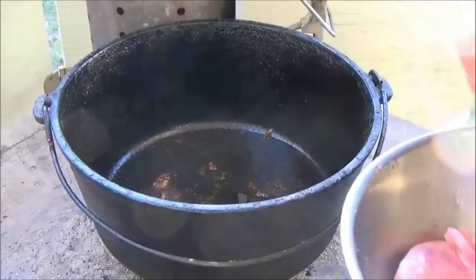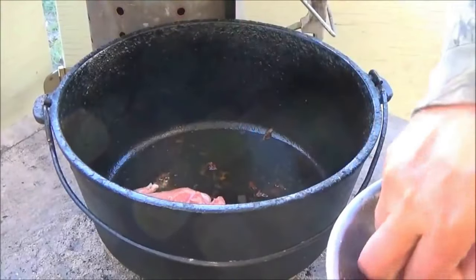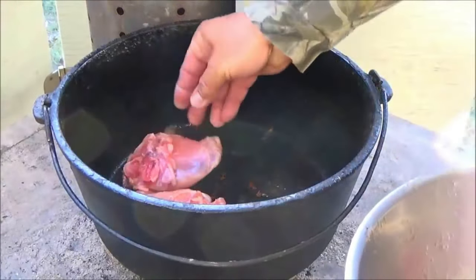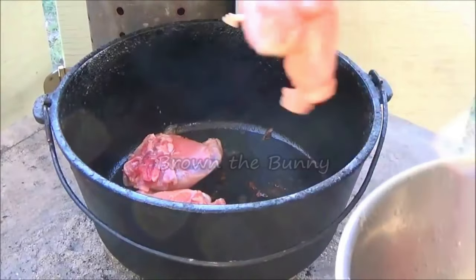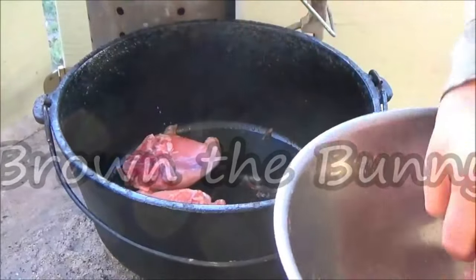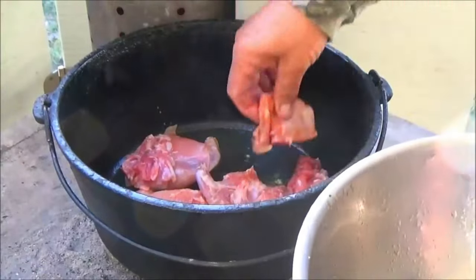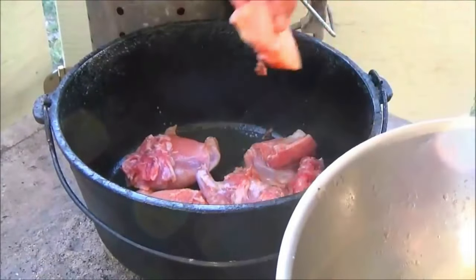Okay, Dutch oven's nice and hot. I'm going to start putting our pieces in there, and we're just going to brown them. About the same step you would do with any other kind of braise. You have olive oil inside there.